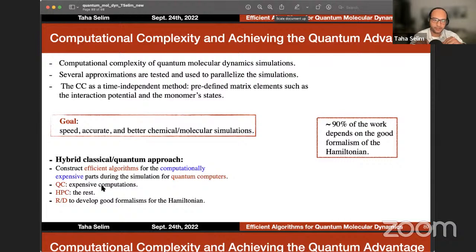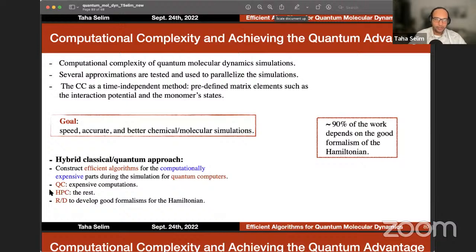And that part, the heaviest part, is the solution. And of course, if there is a clever way, and we have an idea how to do so using the combination of what I have said before, then we can overcome that part, and then we use the predefined matrices in classical or high-performance computers and do this expensive computation in quantum computing hardware.